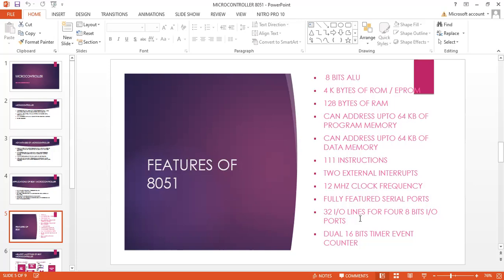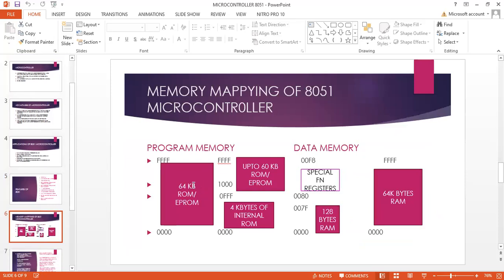Then it has 32 general purpose registers. It has a block of general purpose registers, accumulator, stack pointer. So those are the things you can write about the architecture. They never ask you about that architecture, but in case they ask, you have to write these things. It has internally 4 kilobyte of ROM and 128 byte of RAM that you have to write.